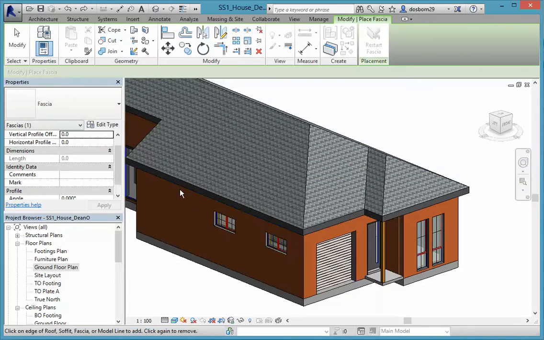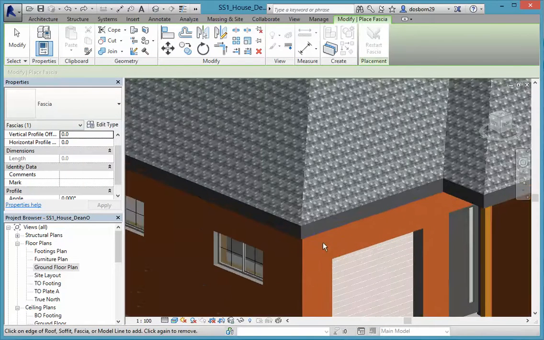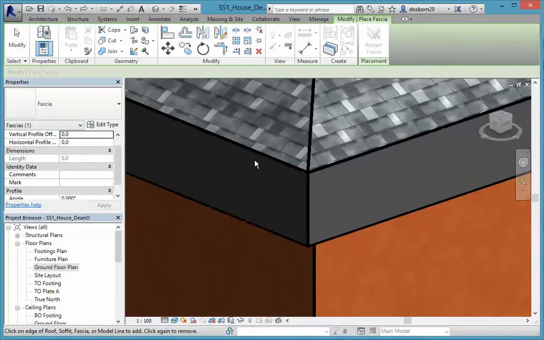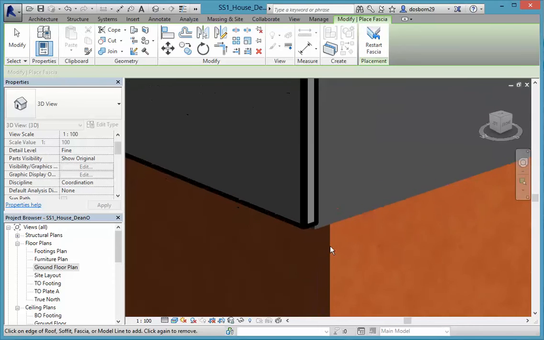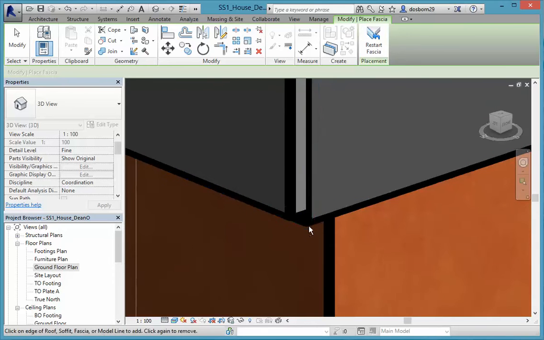So we'll just go back out, and if we put this fascia on, we'll zoom right in onto this corner. Fascias can attach to 2 points. Now you must attach it to the top one because the profile that's been drawn up attaches to the top. So I'll just click on that one there, and you can see the fascia go in. But if we look down here, it's actually not long enough.